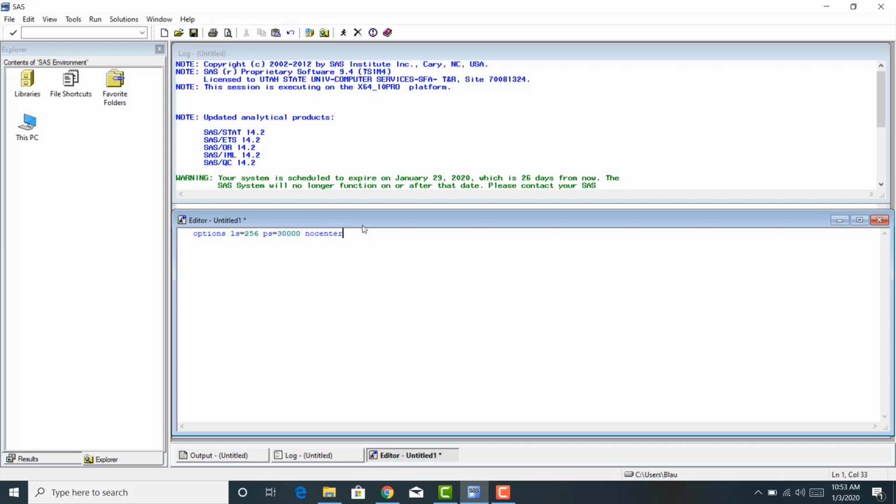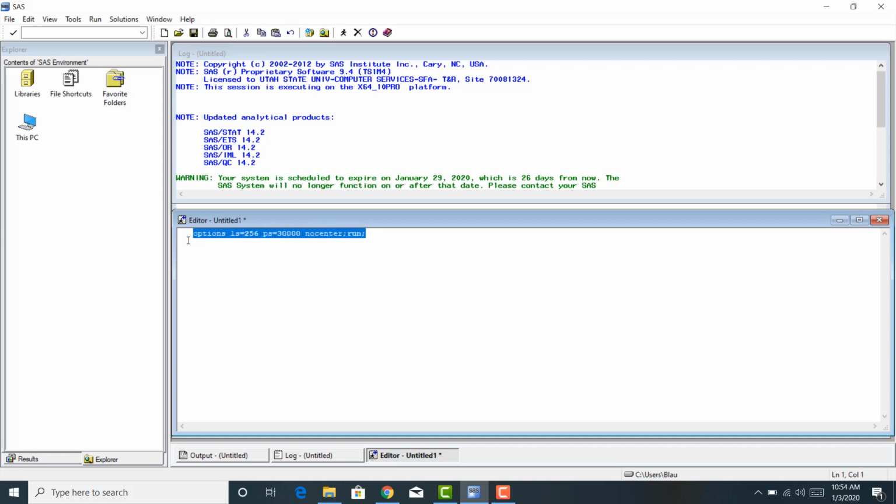So when I type in no center, any analysis that I do is going to be left justified in my results. I'll show you what this means, but it's just way easier for me to see. At every line of code, I have to hit that semicolon, which basically tells SAS that I'm done with that particular line of code. And anytime I want to run a line of code, after I've finished the line of code with a semicolon, I have to type run with another semicolon.